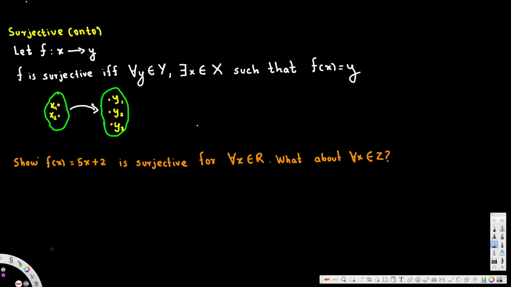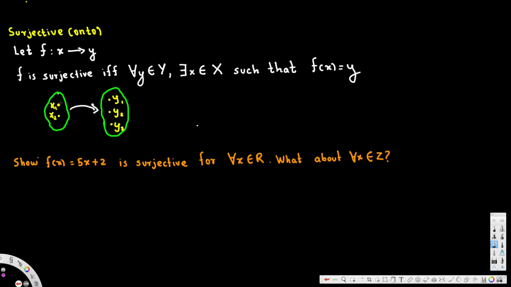What's going on, guys? In this video we are going to take a look at surjective function. A surjective function, or we can call it an onto function, says f is surjective if and only if for all y belongs to Y, there exists an x belongs to X such that f of x is equal to y. What does that mean? Whatever y we have, there has to be an x. If we rearrange this y, we have to derive an equation in terms of x. If we can derive that, then that is a surjective function.